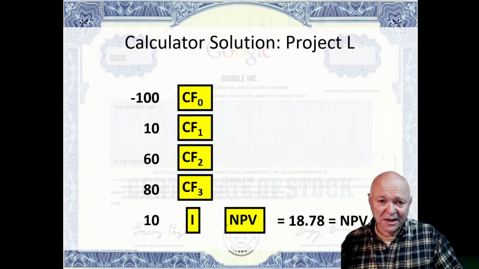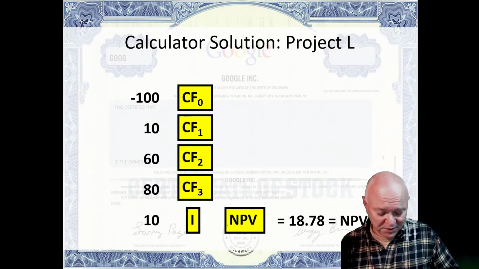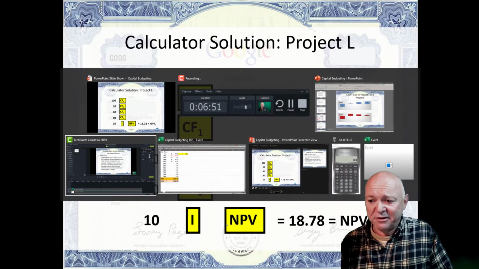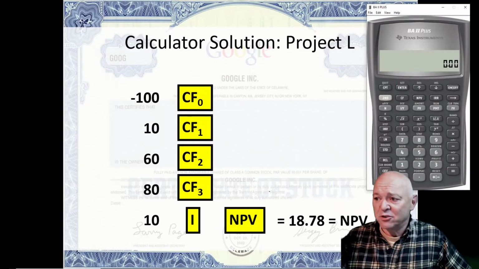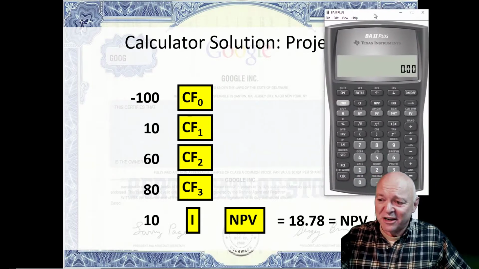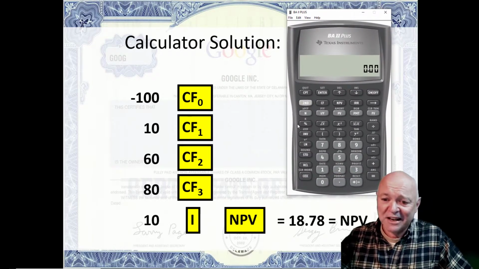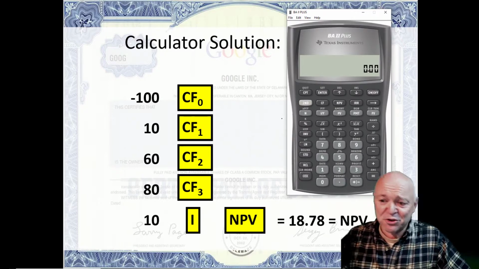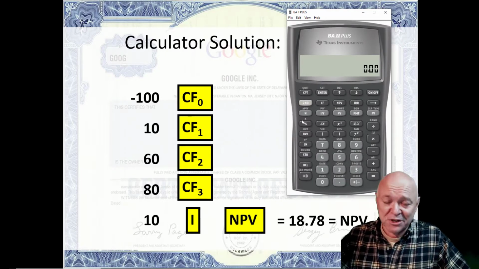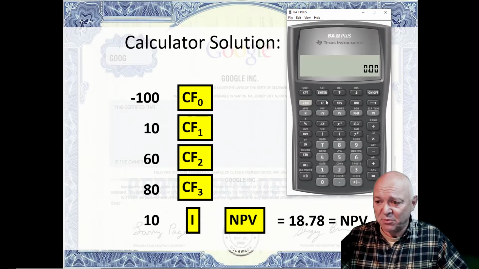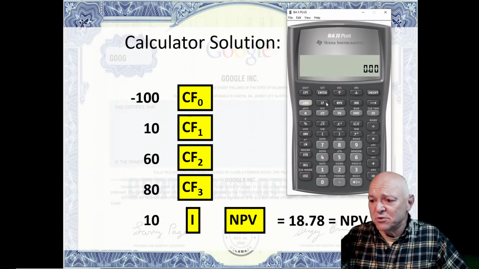We can do this with our calculator, with the Hewlett-Packard calculator that we have, and the Texas Instruments calculator that we have. And you'll see that in our calculator, we have a number of dedicated buttons that are used for certain types of functions. Some of these you've seen before, but some of them you haven't. In this case, we need to use certain functions. The cash flow button on the second row, that's going to be something we need to use. And we're also going to use the NPV button, which is the button beside it.